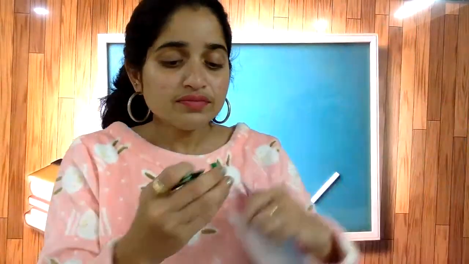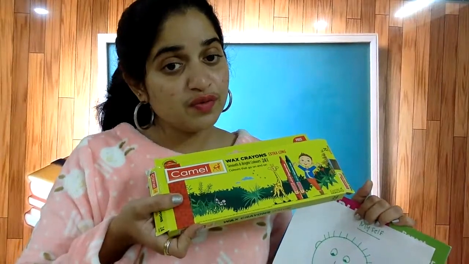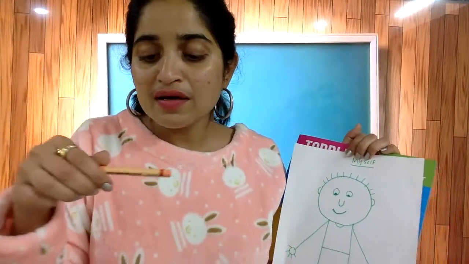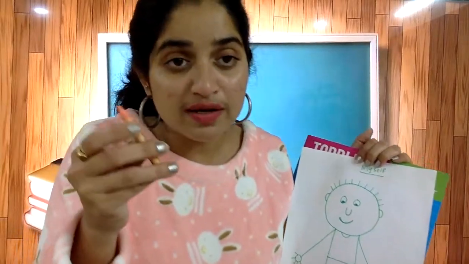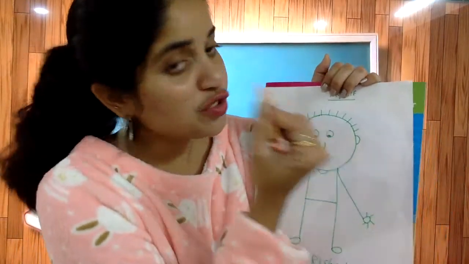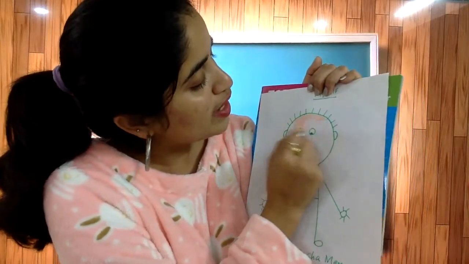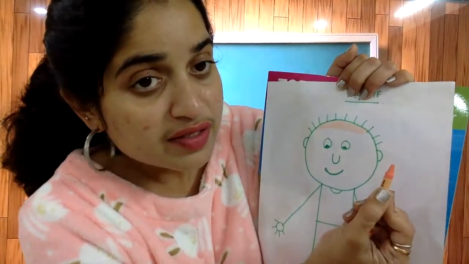And now, how many of you got crayons with you, children? See here. How many of you got crayons with you? If you have one, please get them around. Let's also color our picture. So first, let me take this color, peach color for the face. Which color do you have to take for the face? Peach color. Peach color, where are you? This is how you have to color.